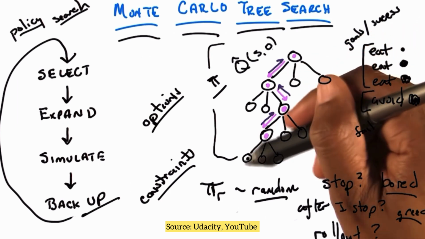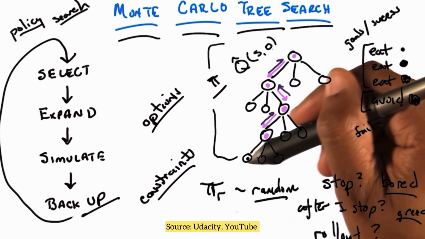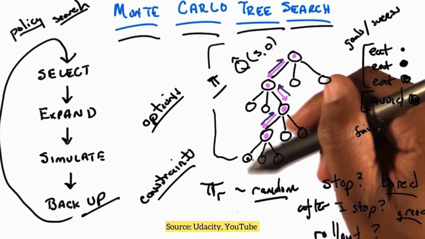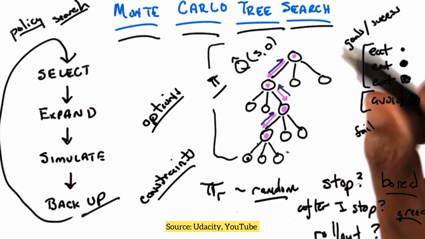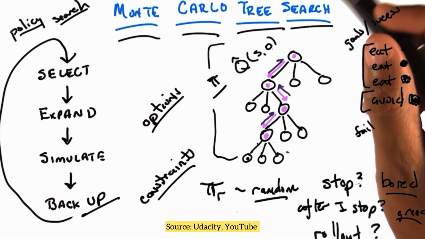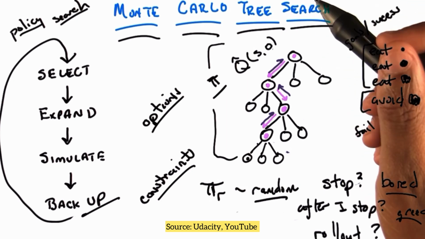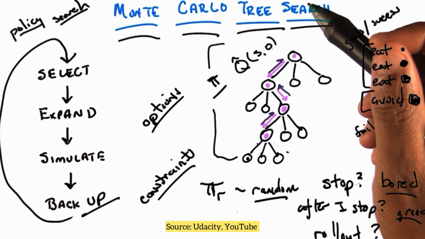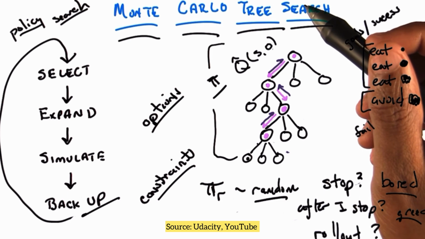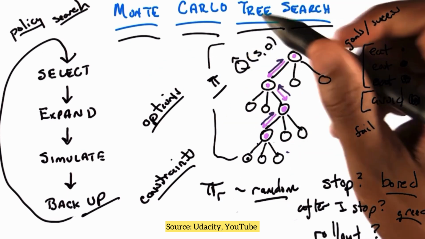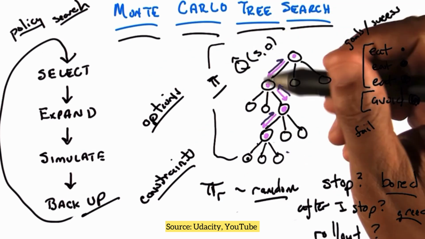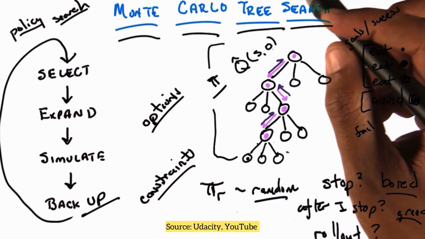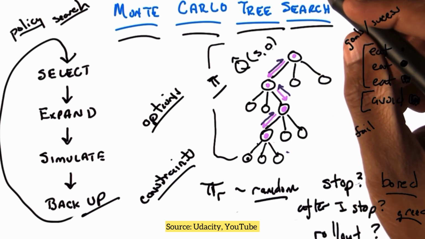So I'm really searching through policy space, which is sort of what the tree expansion is. And I have a sort of inner loop every time I run out of my confidence about the policy of doing a little bit of reinforcement learning to figure out what the policy ought to be. So it's sort of policy search with an inner loop of value iteration, sort of. And policy evaluation, Monte Carlo policy evaluation somehow. Right, exactly. Well, that's really what it is. And the way I'm doing the policy evaluation is by doing the Monte Carlo. So it really combines a lot of ideas that we've talked about into kind of one algorithm.